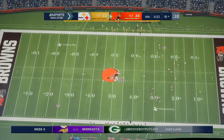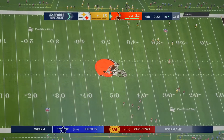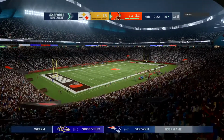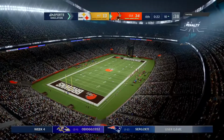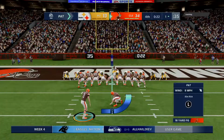Because if you get to 4-0, you're not just thinking playoffs now. You're thinking, okay, this team has the capabilities of winning a Super Bowl. They could very well be the best team in the NFL at this moment. I think they played the best. I mean, there have been a few hiccups offensively and defensively, but probably the best team we've seen, right? And has the ability to get better.